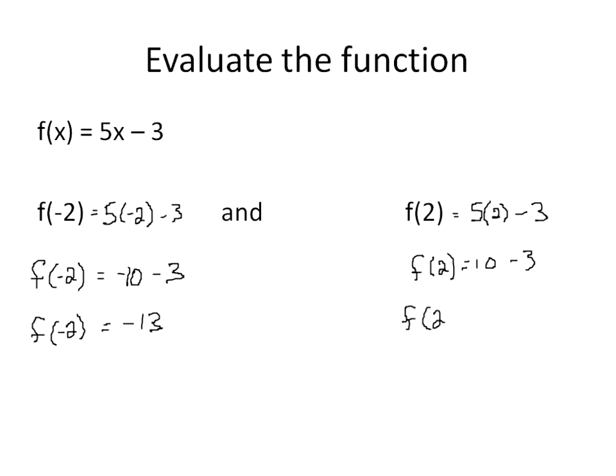And so again, this is an equation of a line where my x value is 2 and my y value is 7. The function at the point 2, the output is 7. So my input is 2, my output is 7. So at the end of this, and this is where I think there's an advantage because we get to the end here and we know x is 2 just by the way that it's written.